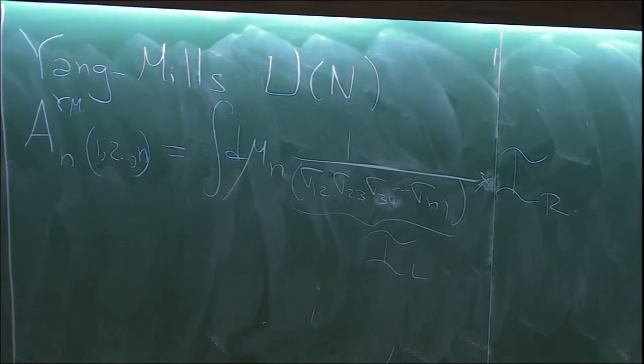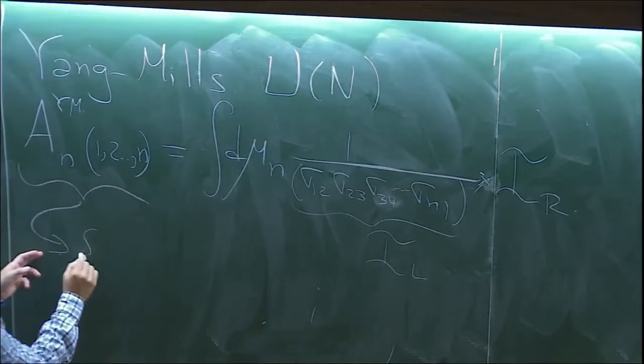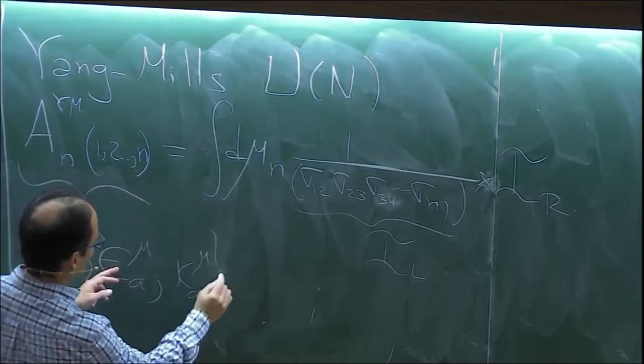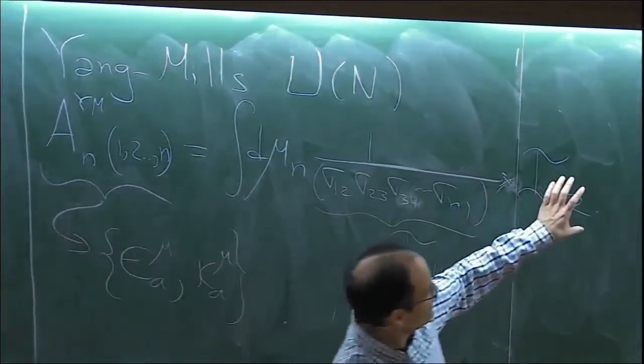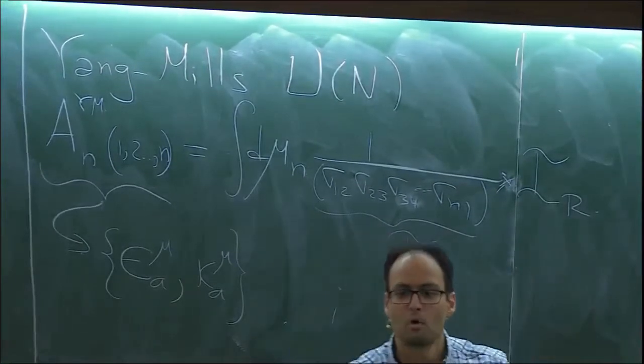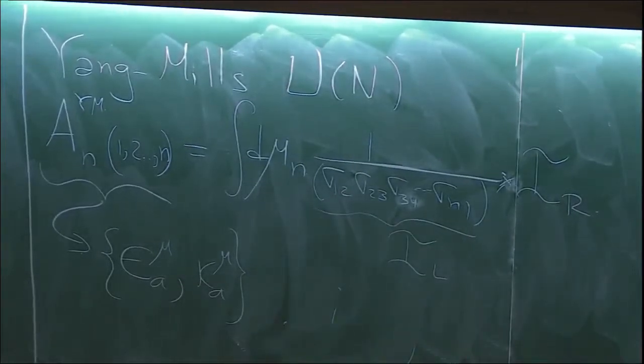Okay, but what was the very, very, very important property that it had to satisfy? Gauge invariance, right? Very good. So this amplitude will depend, for every particle, we will have a polarization vector and the momentum vector. The other requirement we're going to make on this, which I don't remember if we actually said it explicitly, is that this object should only be a polynomial in polarization vectors and momentum vectors. In other words, we don't want this object to have any poles in kinematic invariants.